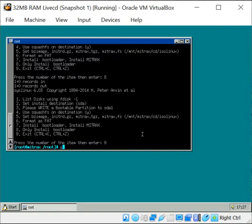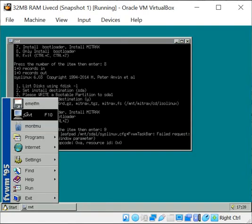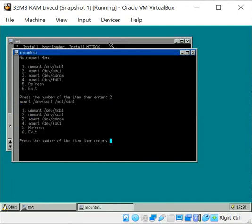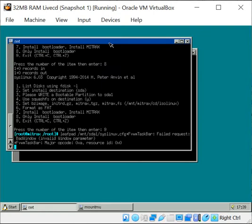So it's Leafpad on the system. And it's under /mnt/sda1 and syslinux.cfg. This file might not exist. I copied it earlier. But before we do that, we have to mount it. So it's number 2 to mount. Okay, it's mounted.